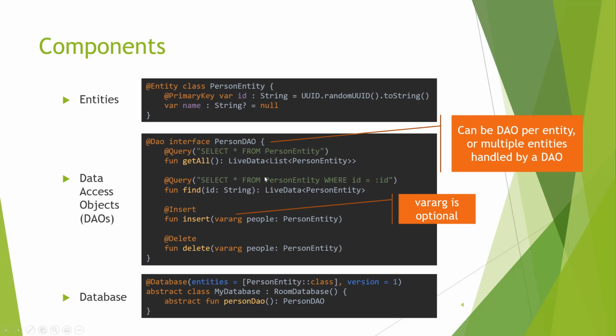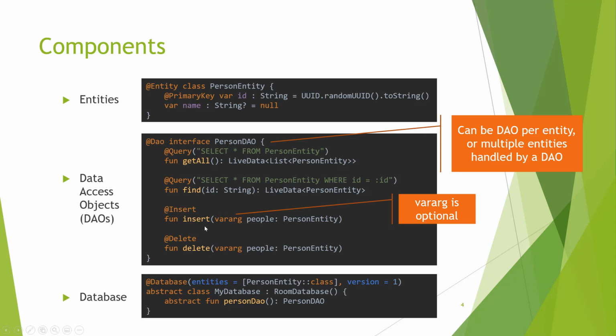A data access object is responsible for retrieving data and updating data in the database. To do that, you either define an interface or an abstract class. It has to be some kind of an abstract thing, either an abstract class or an interface, because when the room compiler takes a look at this, it's going to create an implementation or a subclass of it. You add this DAO annotation in front so that room will be able to recognize it. Each of your methods in here will have a query, insert, delete, or update annotation on it to tell room what to generate behind the scenes.